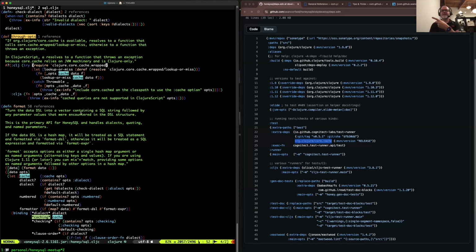So HoneySQL 1 has different namespaces than HoneySQL 2. Is that so someone can use both? Indeed, yes. We migrated slowly at work. It uses a different group artifact ID and it uses different namespaces. So you can actually have both library versions on your classpath and they don't conflict.